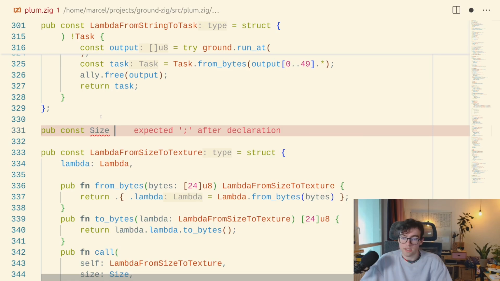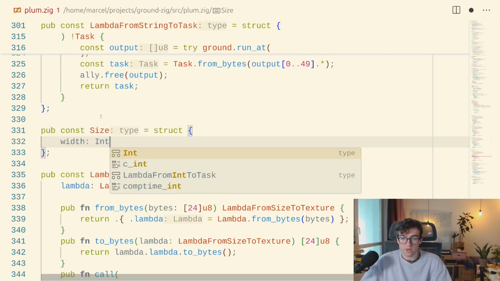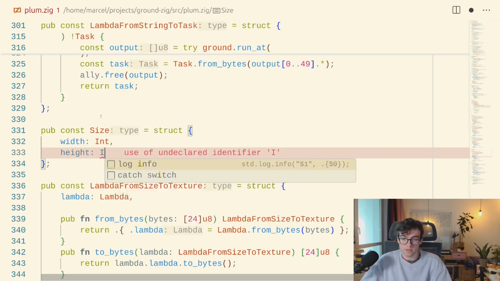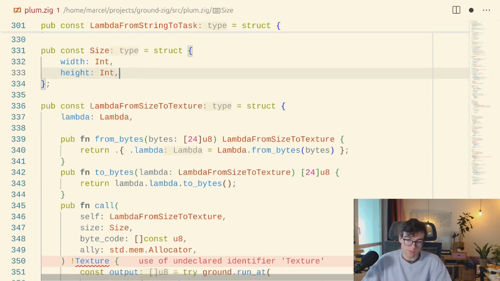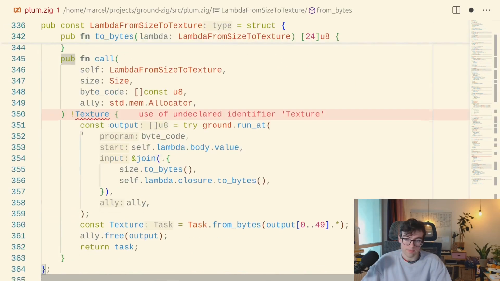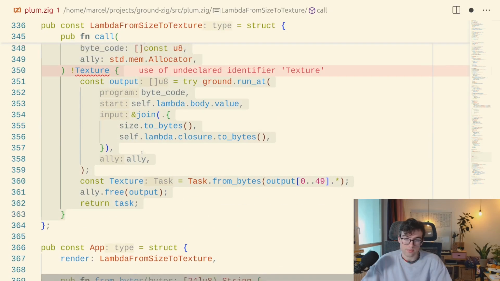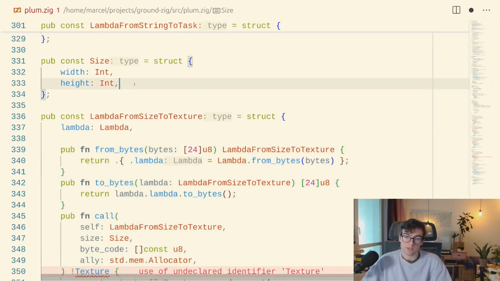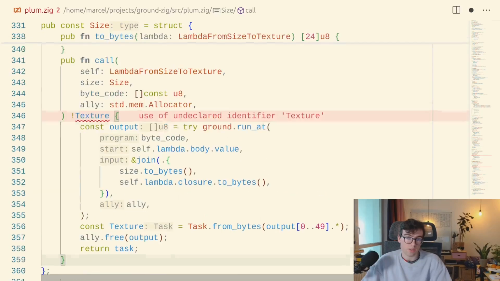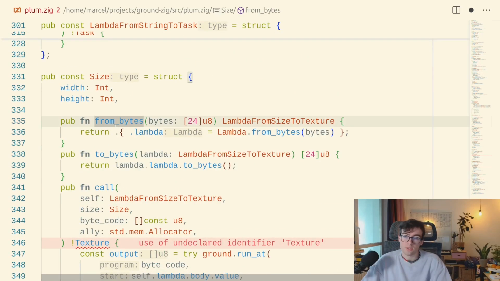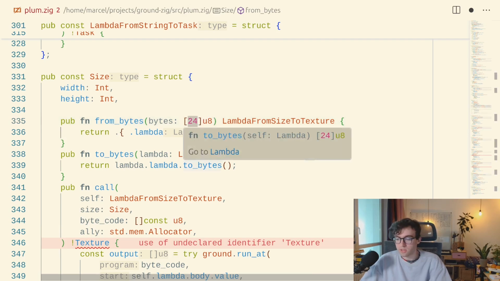So size is just a struct with a width and height, both of which are integers. And then you can do stuff with that. You can create a size from bytes where you need 16 bytes.